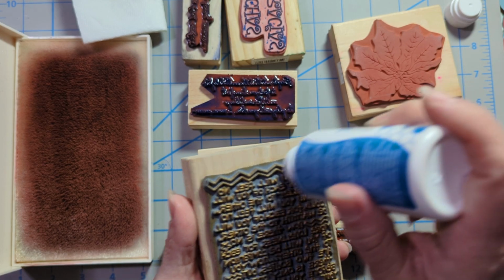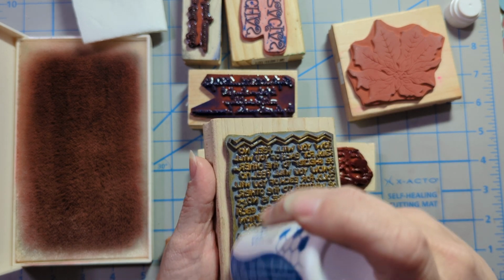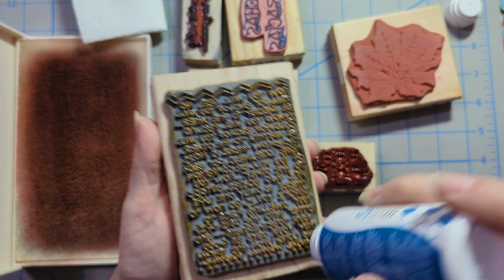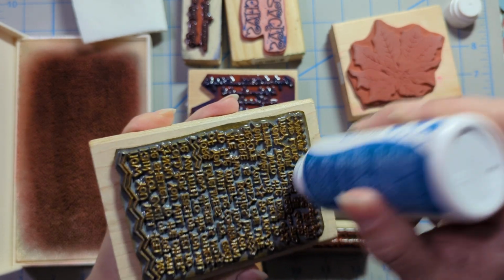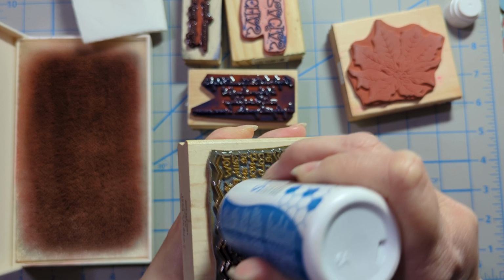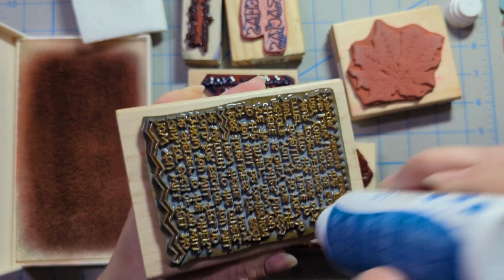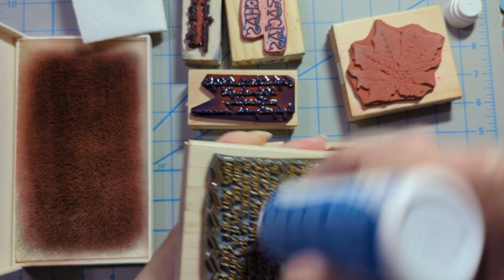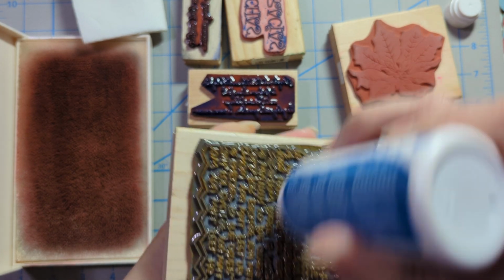It's got a lot of gold ink. It looks like gold ink on it, and there's a lot of writing, and I feel like this one would be really difficult to re-stamp if part of your ink didn't stick to the stamp or, you know, didn't take. So if you don't have a stamp positioning tool that is not for cling stamps but is for rubber stamps, then it would be difficult to restamp this and get it just right, especially with gold ink. I feel like with black ink you'd have better chances, but this gold ink might not come off, and I'm not sure what to expect here, so I'm gonna try, but it does not look like it's coming off.